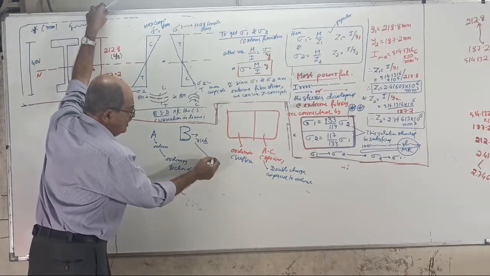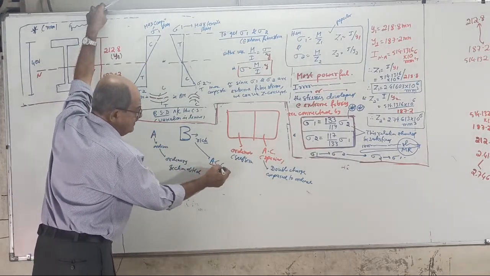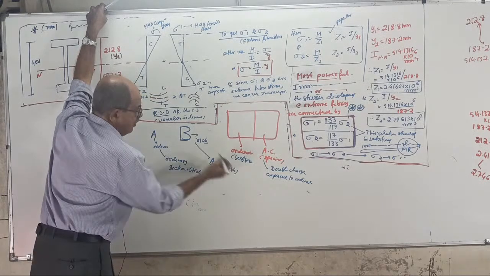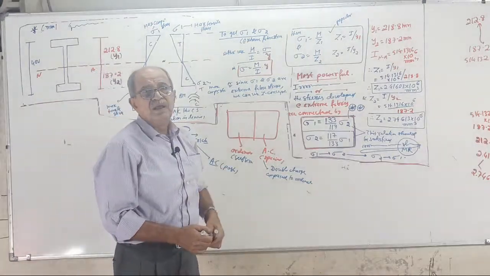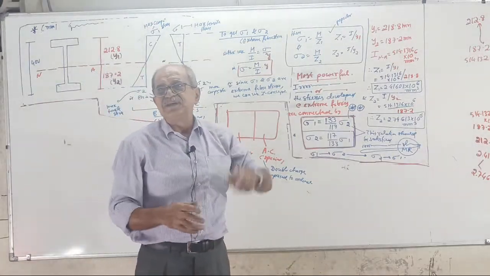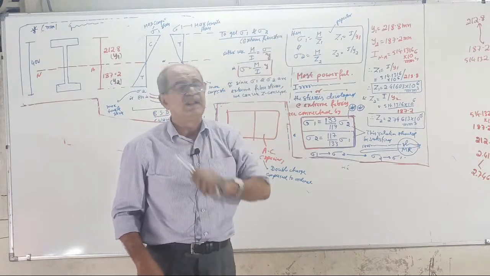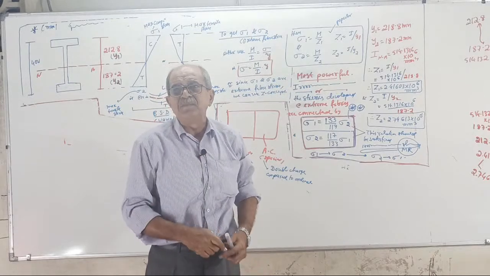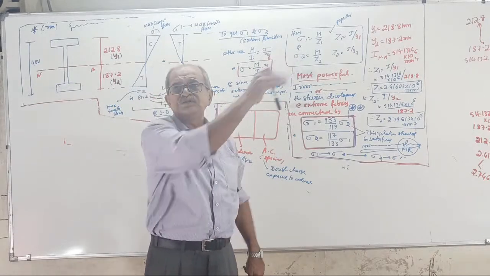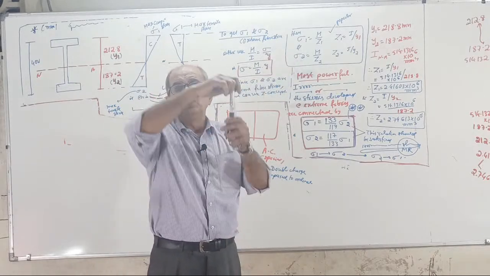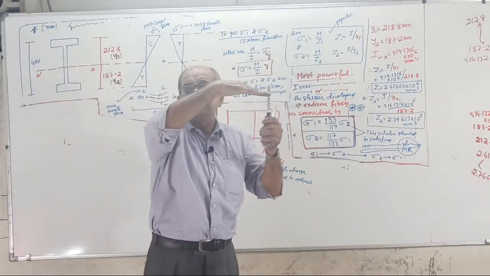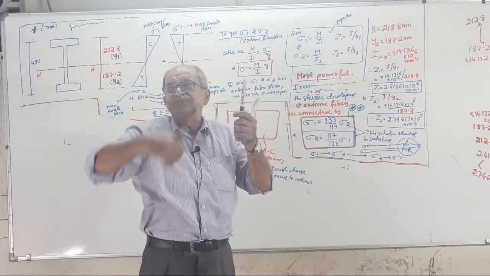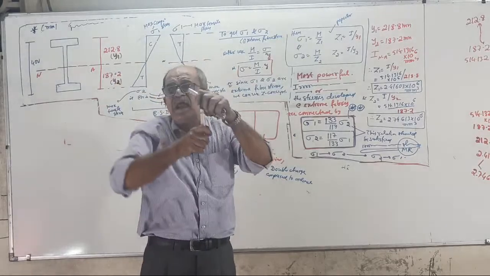He will go to the AC part, AC, that is posh. But remember, whether one side is compression and one side is tension, both together will create the resisting couple. Remember, only one force cannot create a couple. To create a couple, a compression force comes, a tension force comes, and then they will create a couple.